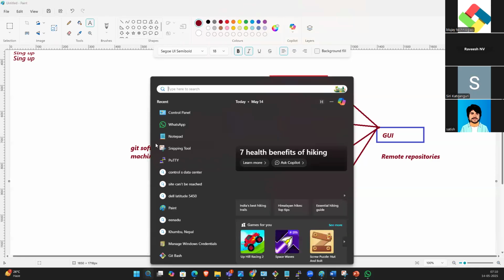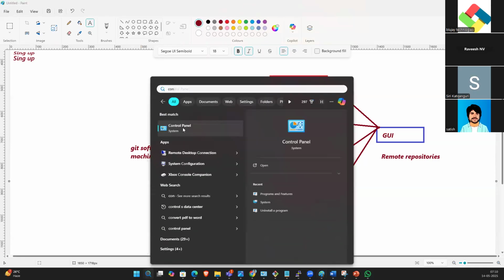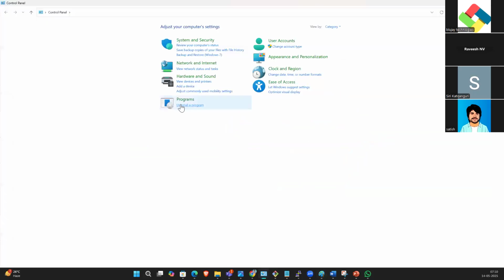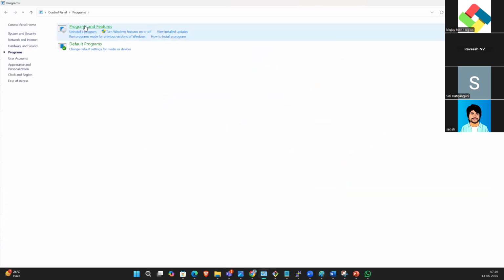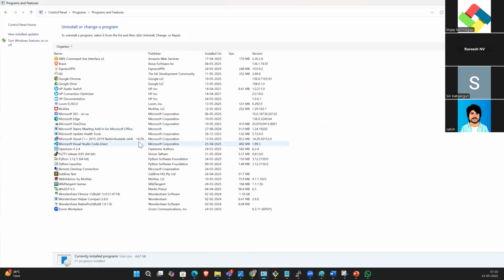Mostly I had installed it. First I will remove it. I want to delete Git on my Windows machine, guys. So do you see? Git is installed. I'm uninstalling Git. Yes.